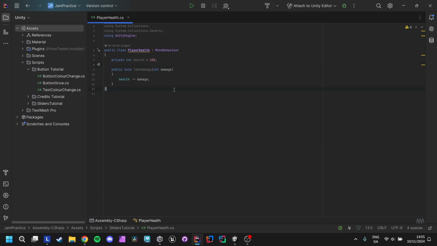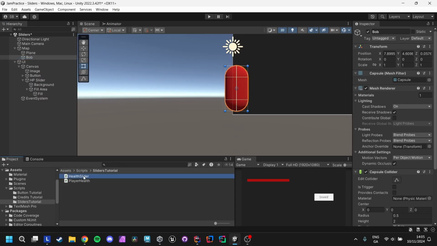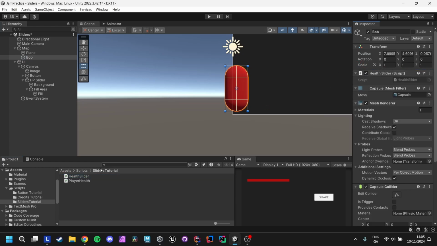So we've got this set up like this, and now we're going to have it so our button, we're going to reference our slider script in here, and when our player takes damage, when we update the health, we're also going to update the slider so it displays the same thing. We're going to go to Bob, and I'm going to drag both the scripts in here.